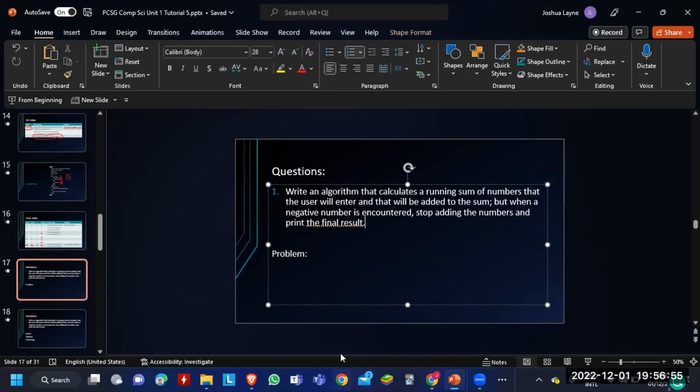So let me just put it in chat for when I do have to change the screen. So tell me, what is the problem that we're trying to solve here?